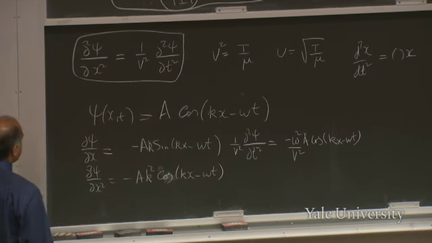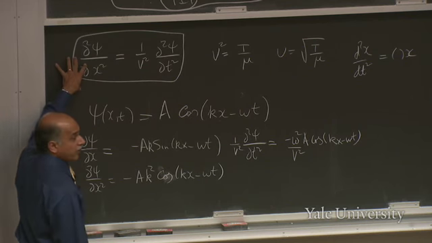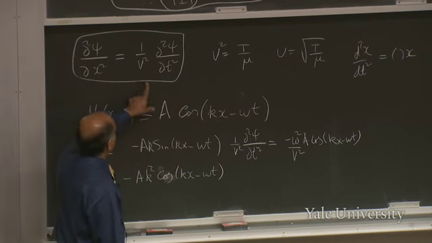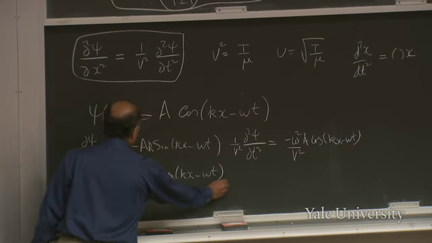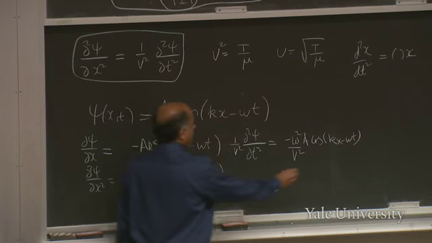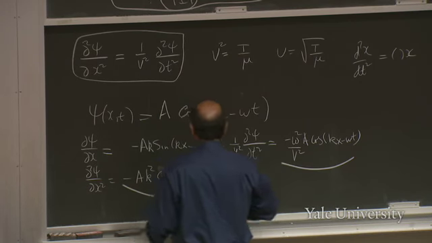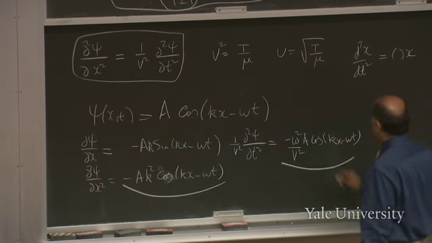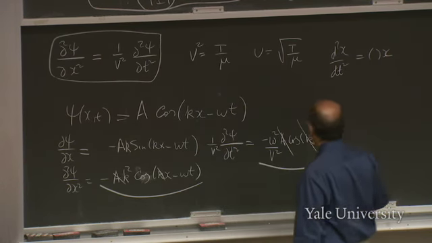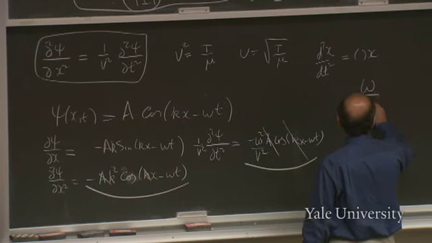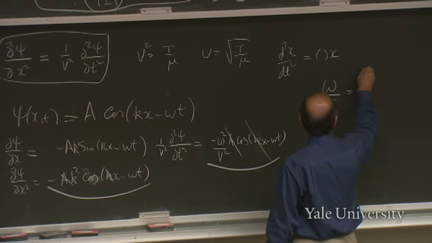What does the wave equation say? It says the second derivative in x should be 1 over v squared times the second derivative in time. And for my solution, that's the second derivative in x, that's the second derivative in time. I want them to match. Well, they're almost there. A matches A, cos matches the cos. But omega and k are not independent numbers. Omega over v should be equal to k.